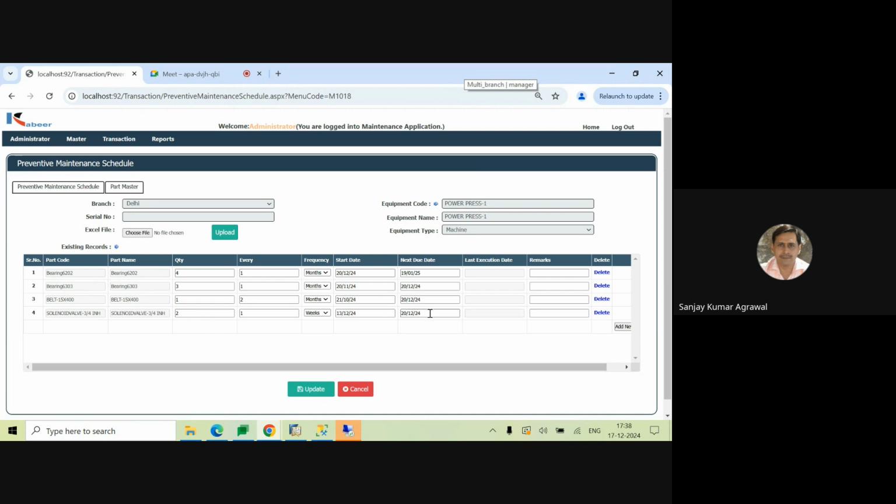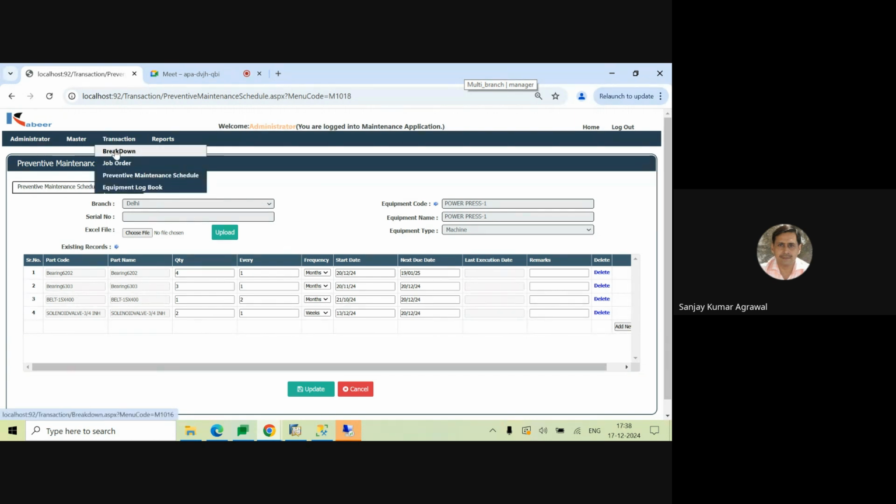So we'll define this schedule, and according to schedule, before 3 days, system will create job orders automatically for these tasks. There is no need to add job orders manually. System will create job orders 3 days before automatically. So this is the preventive maintenance schedule.